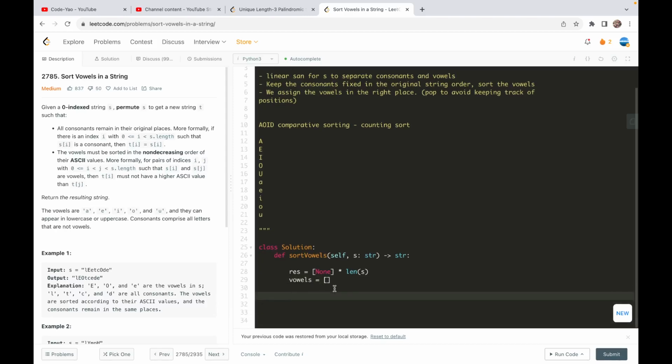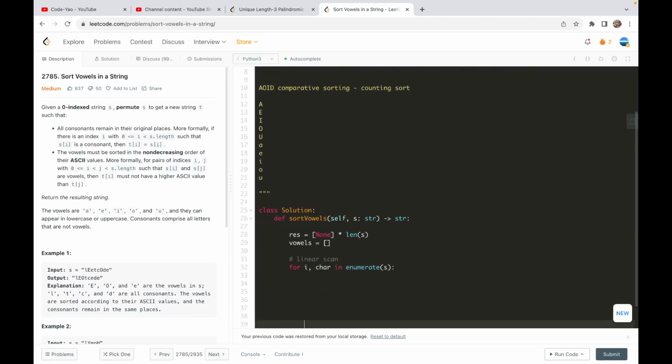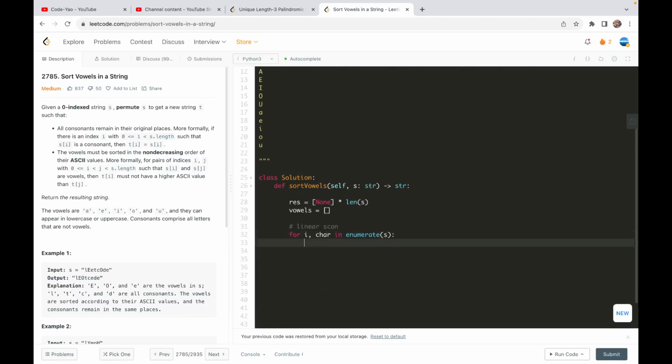Once we do this, what we do first is a linear scan, right? So for i, character in enumerate S. The reason I'm using the enumerate function is that I want to track those indices so that I can assign in result.